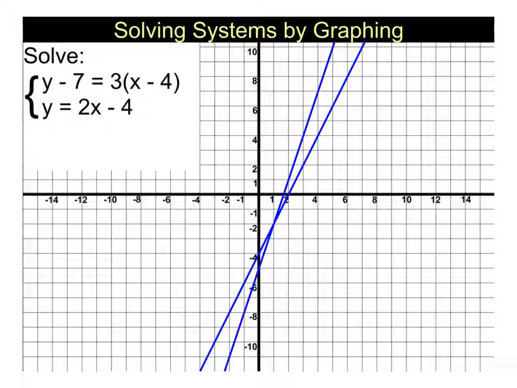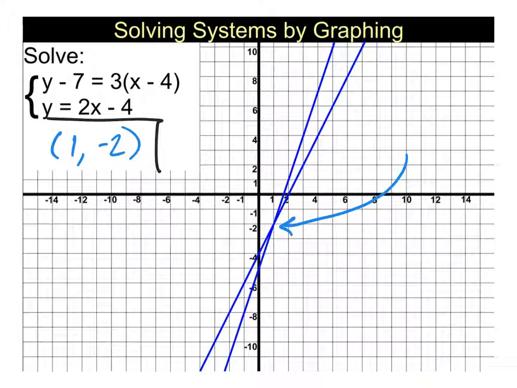Now, accuracy matters a great deal here because we are going to get our answer by looking at the graph. We are specifically looking to see where the two lines intersect. So we're looking for that point right there. You're giving it as a coordinate pair. Remember, x then y, over then up. So it's going over 1, and it's going down 2. So that's our final answer. That's what we were looking for this whole time. We were just looking to boil it down to an answer of 1, negative 2. Our graph, that was just our work. Just like we might show algebra steps, we're showing our work through the graph in this case.